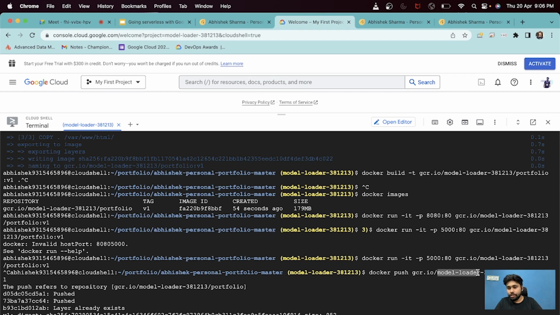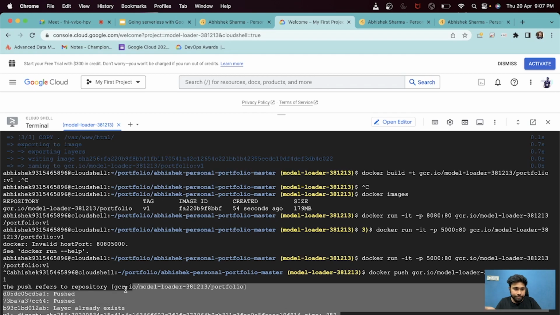This is the location. This is our project, because this is a shared service. So everyone is putting their containers into a location under Google Cloud, right? But how will my Docker push command recognize that this is the user's project in which I have to push my container? So for that, we are referencing this: this is the Google Container Registry where I want to push, this is the project ID in which I have to push, this is the name of the image, and this is the version. So this is successfully added.